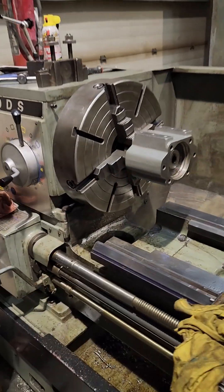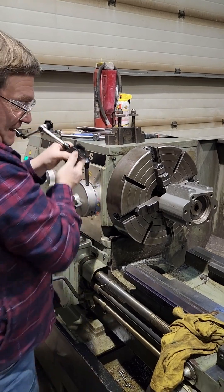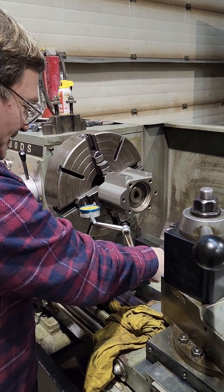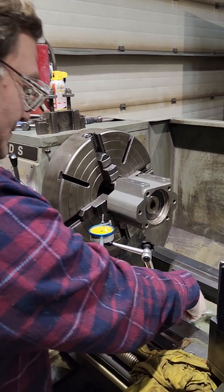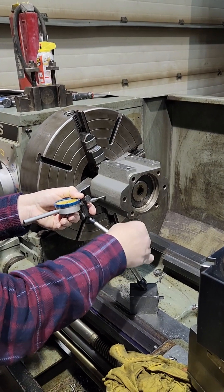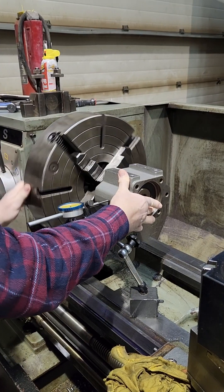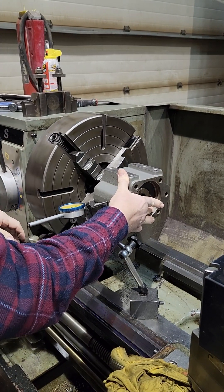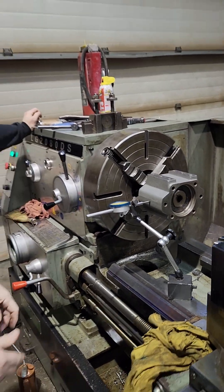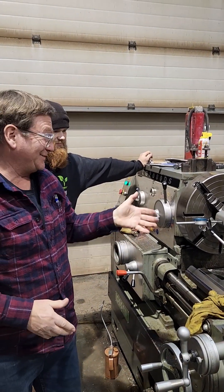Here is the really cool trick as to what we dial in on. We're essentially going to dial in on the shaft right here. But since we can't get to the shaft, what we're going to put our indicator on is the housing. You hold the housing still and you dial it in as if you were dialing right on the shaft, because the bearings rotate around and give you the reading the same as if the indicator was on the shaft. That's the part that's really cool about this whole thing.